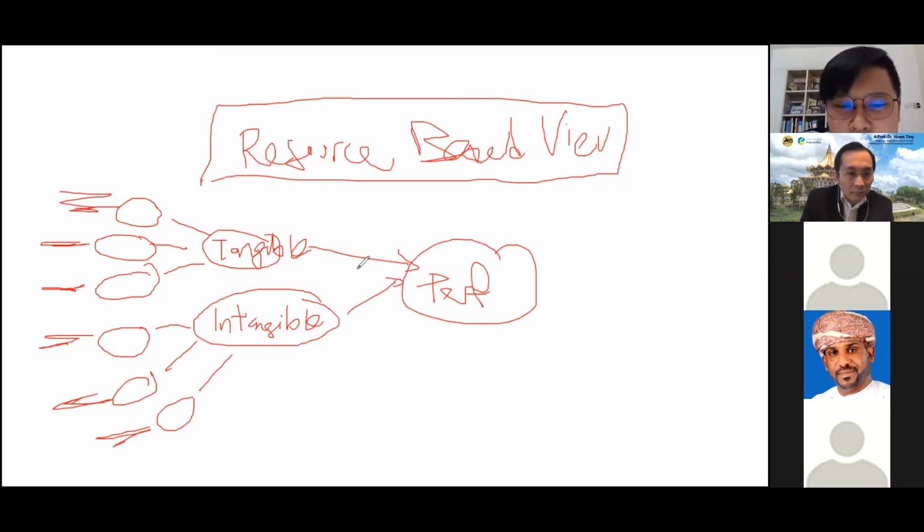But there's no such thing as measuring tangible and intangible as a second order construct. Tangible and intangible, it is not a construct. It is also not a variable. It is just a label that explains what the tangibles are and what the intangibles are. So therefore, there's a lot of ambiguity in using a second order construct. But there are researchers who just assume tangible and intangible as a second order construct to lead to performance. At the very beginning of the process, they could run analysis with it, but at the end it is actually incorrect. There's no such thing called tangible, intangible as a construct. So this is one example.